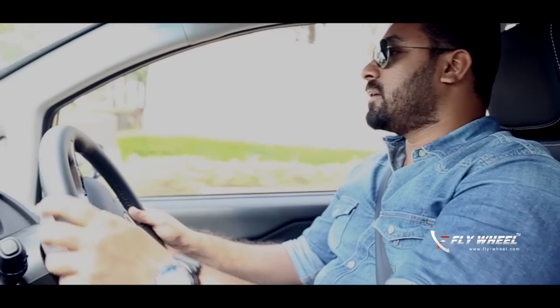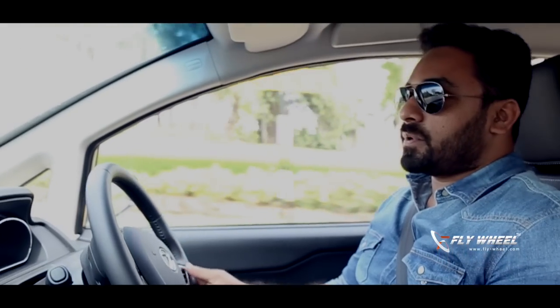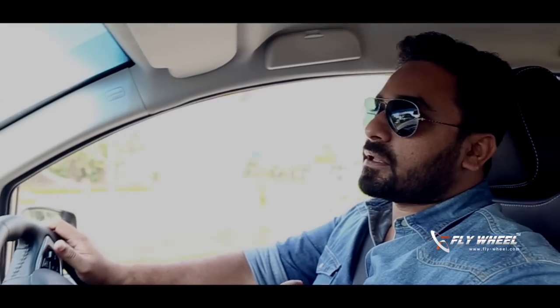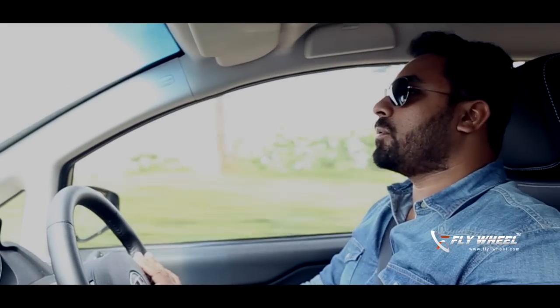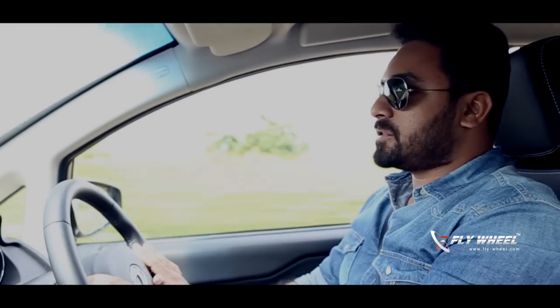When Tata decided to make this Hexa as the flagship model, they had to rework from the scratch. So they've done it very well. You can see that in engineering, you can see that in a design, in connectivity, infotainment, and even on the technology. There's a leap ahead forward for Tata. You can see a lot of improvement on many aspects which I mentioned.